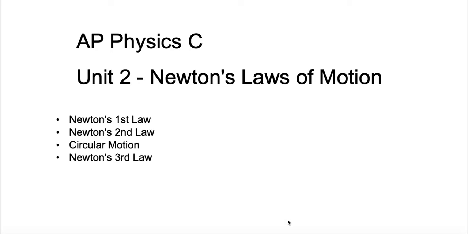We will be giving an overview of Unit 2 in the AP Physics C curriculum on Newton's laws of motion. So these are the main things, of course, Newton's three laws. You have Newton's first law, which is inertia, Newton's second law, which is force and acceleration, and Newton's third law, which is the interaction between objects and the equal and opposite forces that you see. And then smack in the middle, we have circular motion.